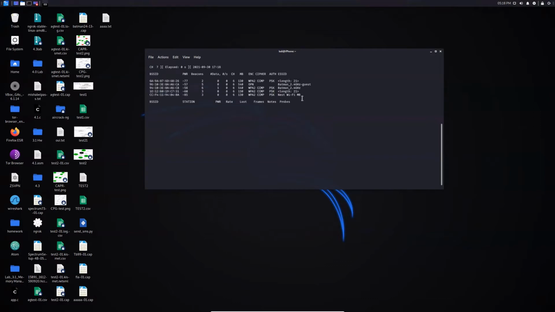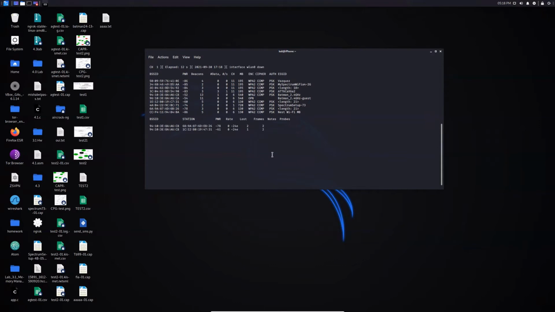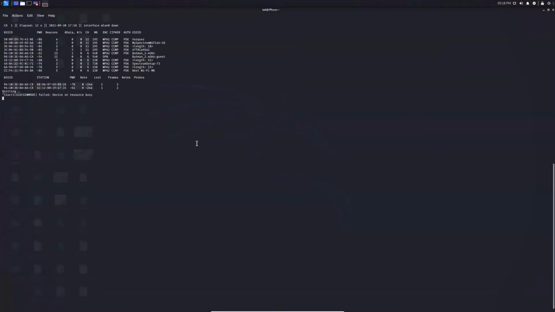There we go. Sometimes you're going to get those little errors, but most of the time I ignore them. Right now it's scanning the networks around me. Since I already found mine, I'm going to press Control C, which quits the scanning. For some reason this happens, I have no idea why. It's usually when you're showing someone or doing a presentation that you end up getting errors.